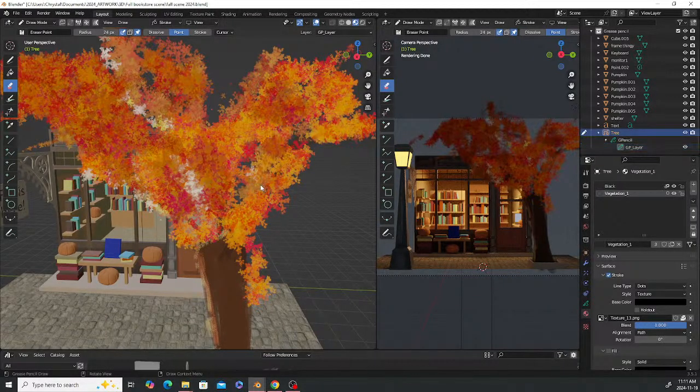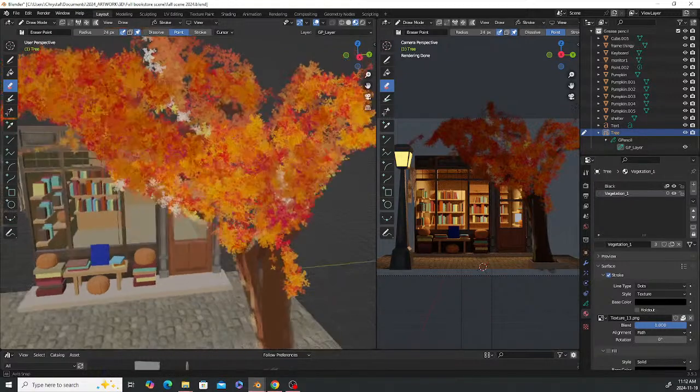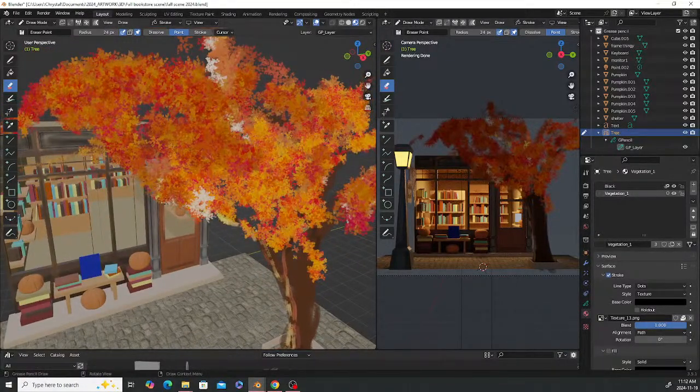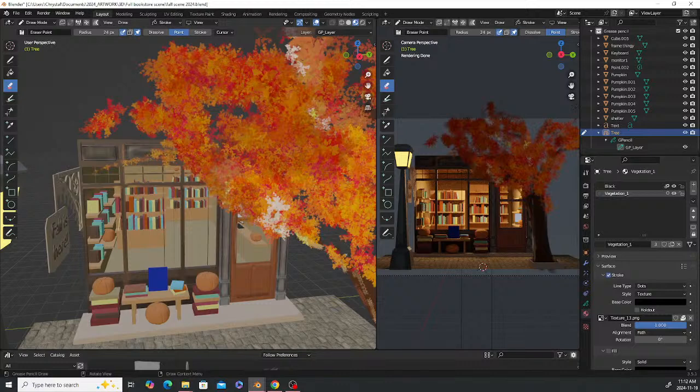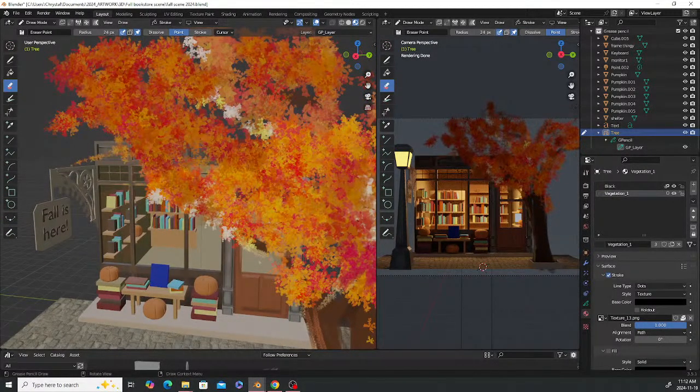Okay, wait, not that much, because some of the leaves are supposed to be falling off. So I think I got a little bit too carried away with the leaves. I think that looks much better.